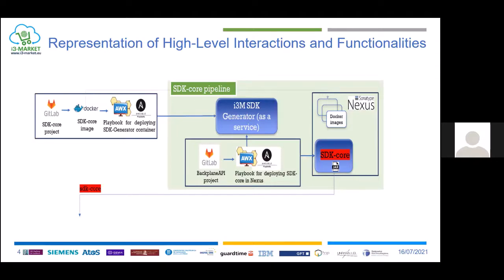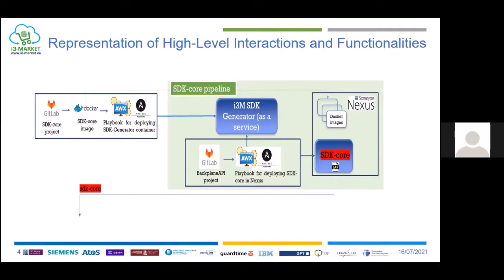The SDK core is supported by a concrete Ansible playbook that contains several tags related to the generation of a client stack for a set of artifacts in the backend of i3 Market, that for this first release of i3 Market are the following: the OIDC, the verifiable credentials, the data access, the smart contract, the notification manager, and finally the backplane API.